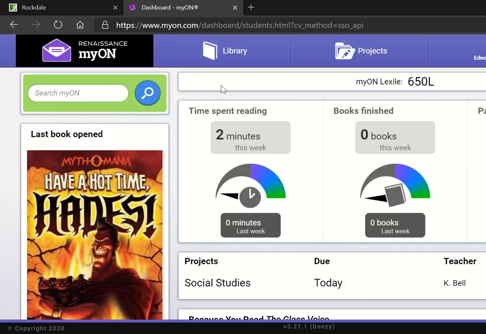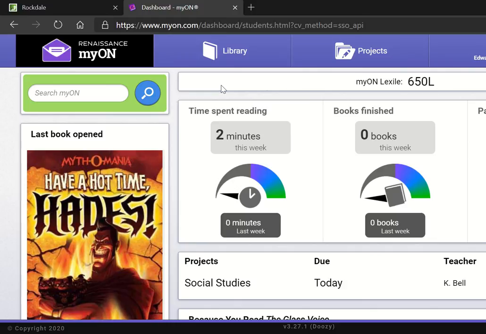So once you click on your MyOn app and it's prompting you to take a little test, take that test. Do not try to exit. It won't let you bypass to use the program without taking the test. That test is used to give you your Lexile for MyOn, and to also create your interest on what books that you will be able to read.